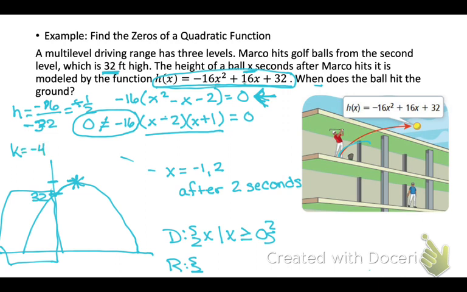1/2 of 16 is 8, and then plus 32. So 40 minus 4 is 36. I miscalculated. I added 4. Okay, so this up here is 36. When do I stop caring what the ball does? At 0, at ground level, right? So my y such that 0, because it always starts at the bottom, is less than or equal to y and less than or equal to 36.